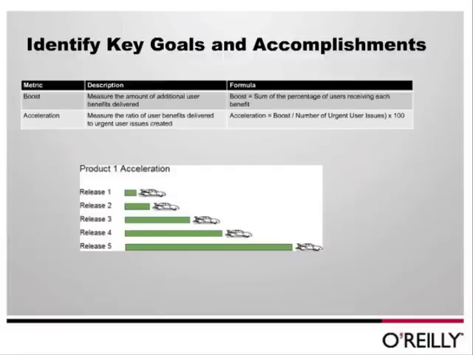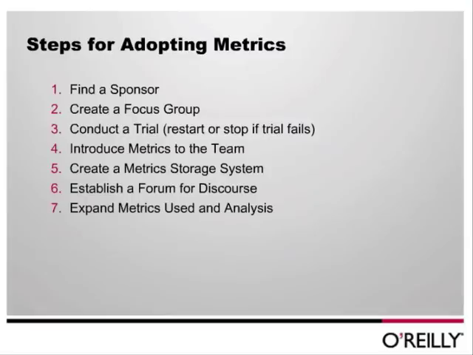So if you're interested in adopting metrics and thinking about how some of these Moneyball kinds of techniques could apply in your software team, then I've outlined here a fairly simple, introductory set of steps that you could follow to adopt metrics in your team. First of all, I think it always pays to find a sponsor. Maybe you're the sponsor, maybe you're the executive or the manager who has the authority to bring this into the team.